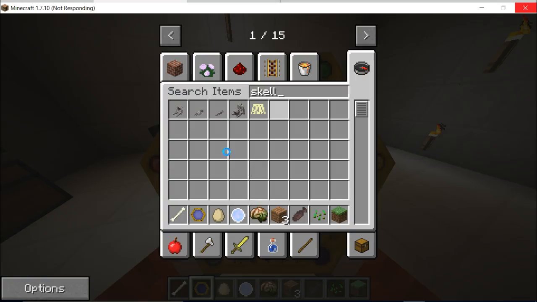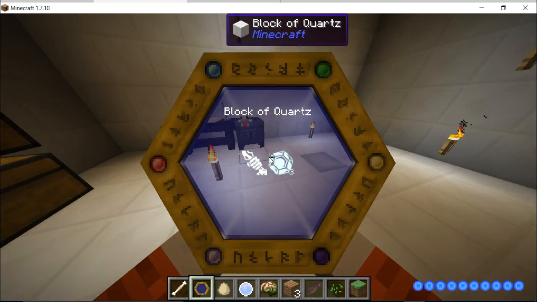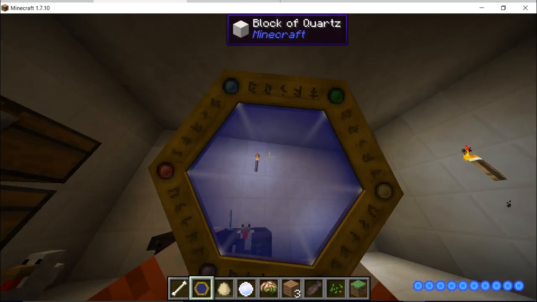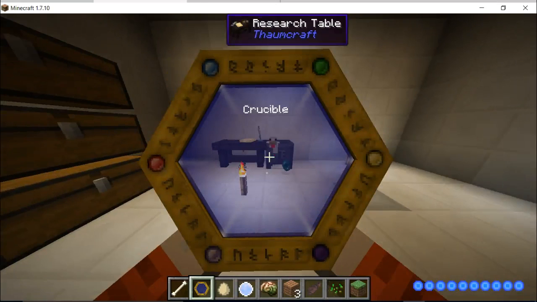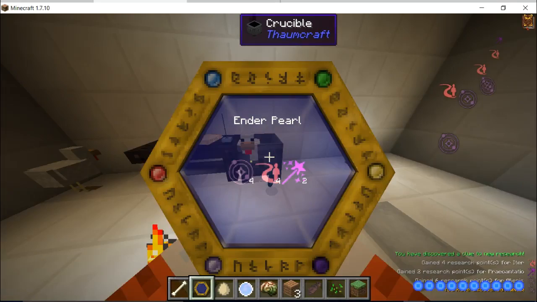I doubt it. Come on, lag. Yep, I knew it. So now we need an ender pearl, so that'll be in, no, I think that'll be miscellaneous again. Gosh. Yep, no. Okay, learned ether.